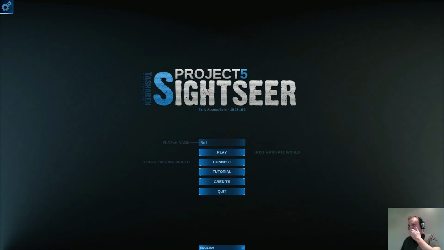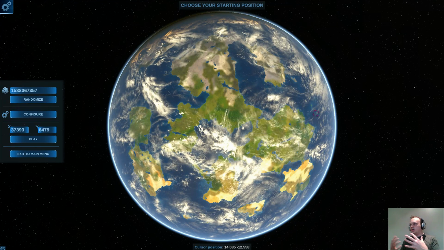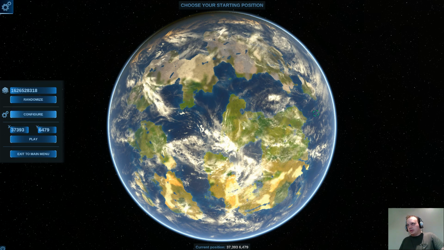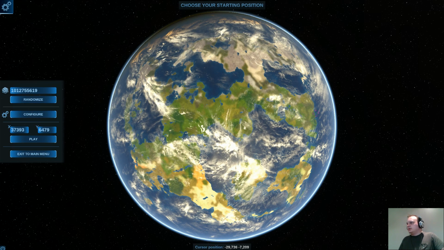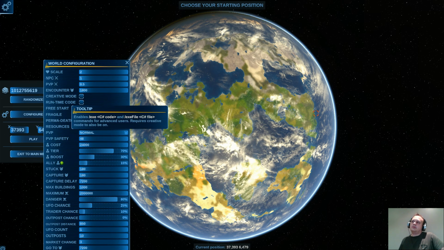So the first thing you want to do, if you're starting a single player game, is give it a name, press start, and a random world will be generated. You can click the randomize button and create any number of new ones until you see a world that you like. So let's say we like this one. Then you can configure any number of properties in the world.